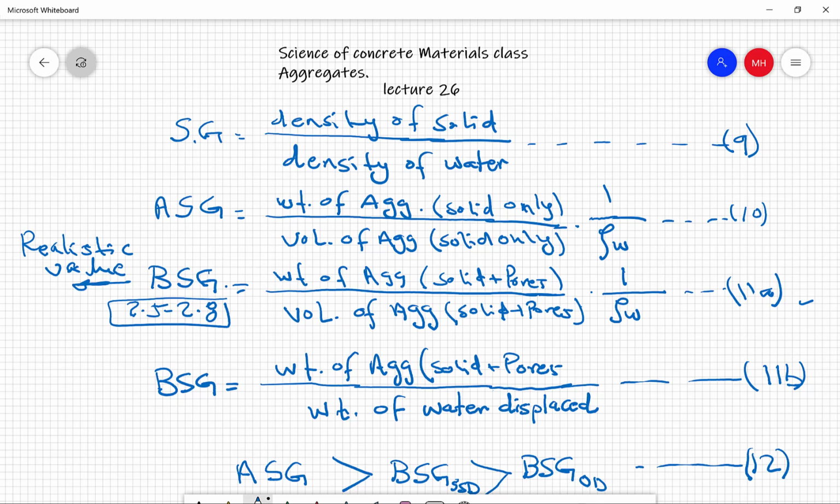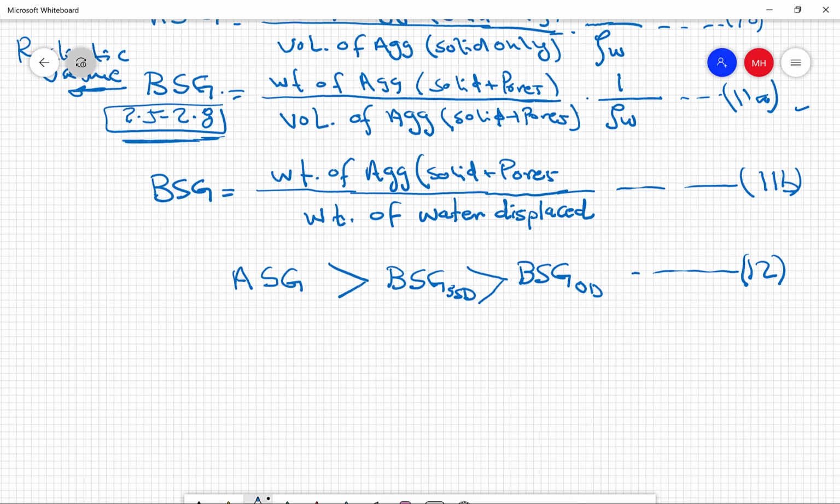concrete. Now we're saying this is the normal range for most rocks used as aggregates in concrete. A value below that means the aggregates contain high porosity. But again, this is not directly related to the performance in concrete, so it is not a specified quantity. The only reason for specifying bulk specific gravity is if a minimum density of concrete is required, since the bulk specific gravity relates to the concrete density. All right, you just need to remember that.